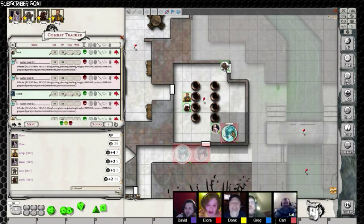All right, I look at Donk and I say, if this thing is maybe getting ready to attack me. Yeah, you can hear her. She said maybe he's gonna attack her? Donk smash? No, it's definitely attacking. There's no maybe.